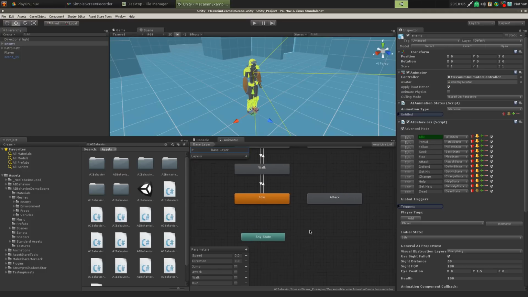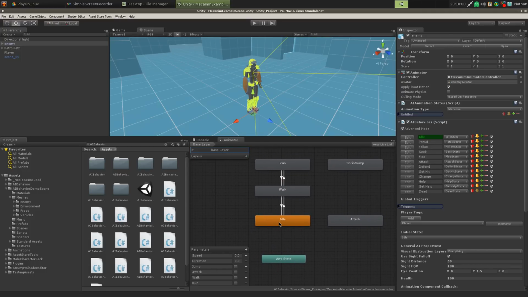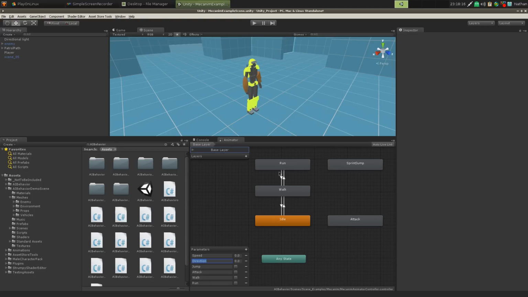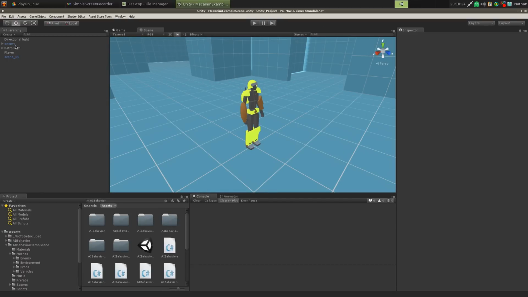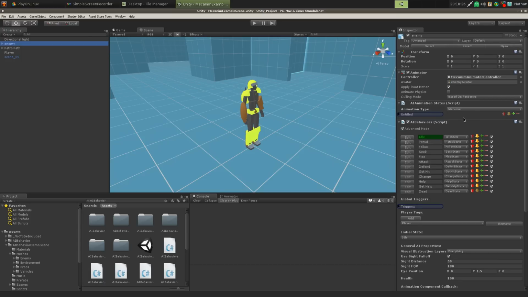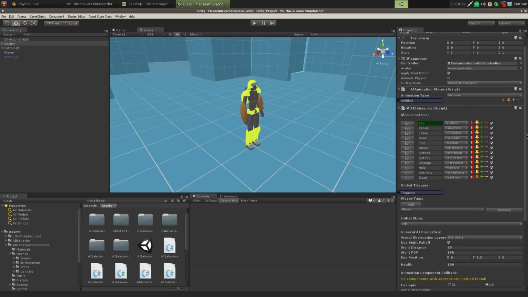We've set this up using some of the basic conventions, namely speed and direction here, to control the forward movement and the turning for the character. Another thing to note for this tutorial, we're not actually going to set up the Mecanim controller. That will be left up to however you, the user, want to set that up.